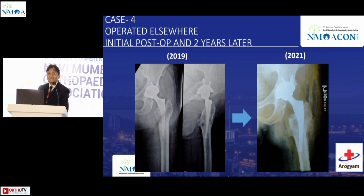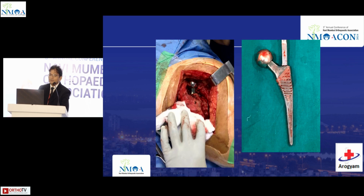Another uncemented case, wherein this was an uncemented stem from a reputed company, but it didn't work. Now see what has happened. The whole HA coating was removed.